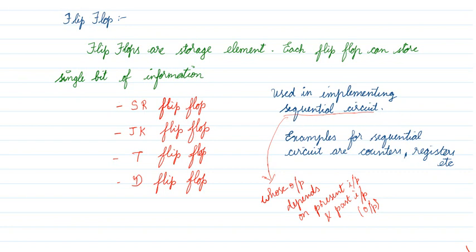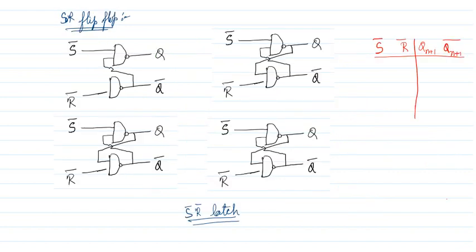These sequential circuits are implemented by using flip-flops. An example of a sequential circuit is a counter. If I'm counting 1, 2, 3 students in the classroom, or counting values using a digital circuit, such circuits are called counters. And registers are nothing but storage elements. If I say I'm having an 8-bit register, that means I need 8 flip-flops to implement it. If it is a 16-bit register, I can store 16 bits of information, which means I need 16 flip-flops. Let us start with the SR flip-flop.